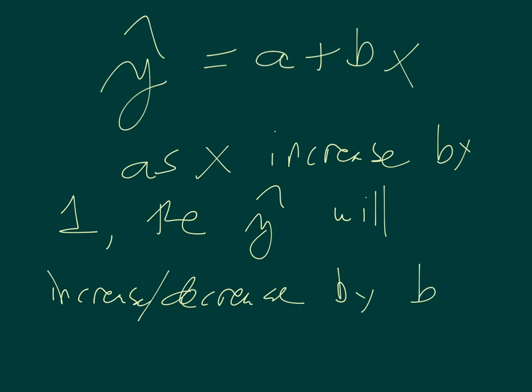So let's take a look at a problem where we're looking at data from Old Faithful, the geyser over in Yellowstone. So the duration of an eruption and how that compares to the interval time before the next eruption of Old Faithful happens. So for example, if I have a data point of like 216, 79, that means that the eruption lasted for 216 seconds, and then there were 79 minutes until the next eruption. So this is seconds, this is minutes.